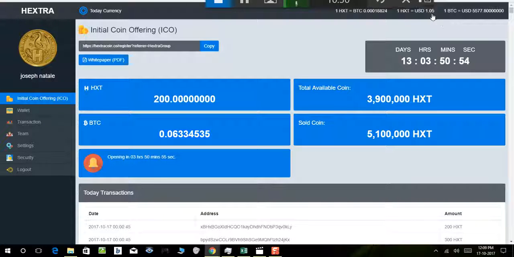So at a dollar a piece, they're a good buy, especially when Regal Coin is now up to $30, $35. Same idea, folks. If you could have got into Regal Coin for a dollar, you would have a lot of money right now. So Hextra is the next Regal Coin, and I mean literally the next one. There's only three sites that I know of that are doing this. Well, four, but I'm not into that one. Three sites doing this lending platform that's working, where you put money in and you get money back on a daily basis.